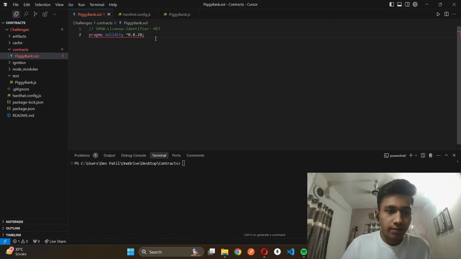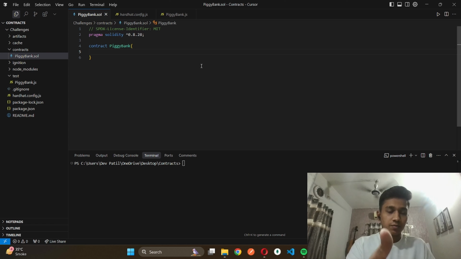Now we are writing a smart contract just to deposit ethers into our smart contract, and the user with the wallet address can withdraw it at any time, right?